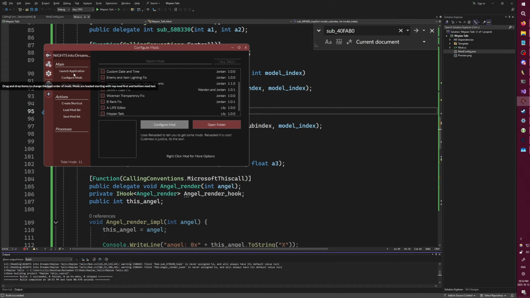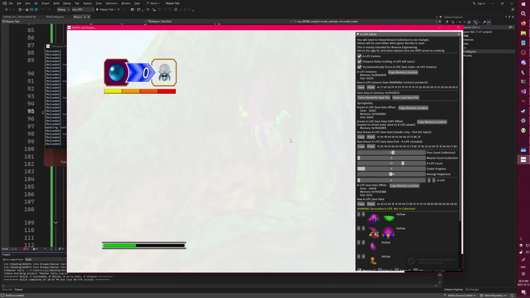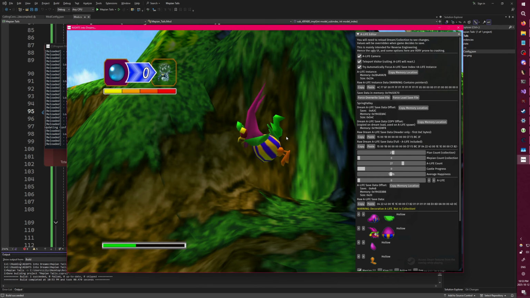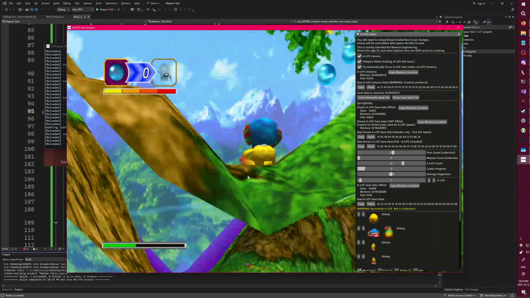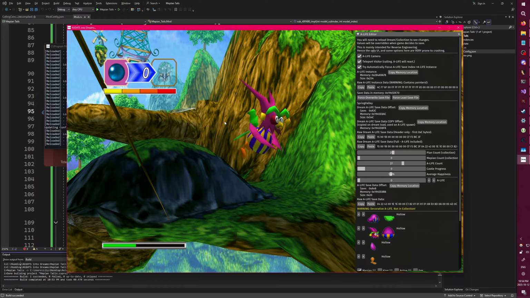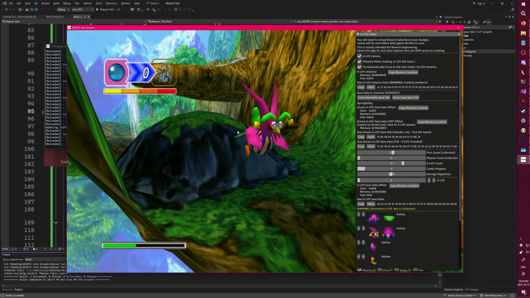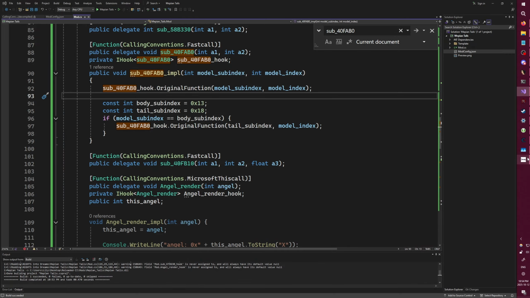So that should stop the mepians looking like a mess. It should now just draw their body and their tail. Their tail is a bit high up. Maybe that's fine. Yeah, their tail's nice and low down. Maybe they just got a high tail. So I think that's mostly us good now. We just need to be careful because some other models might have an index that isn't what we're looking for.